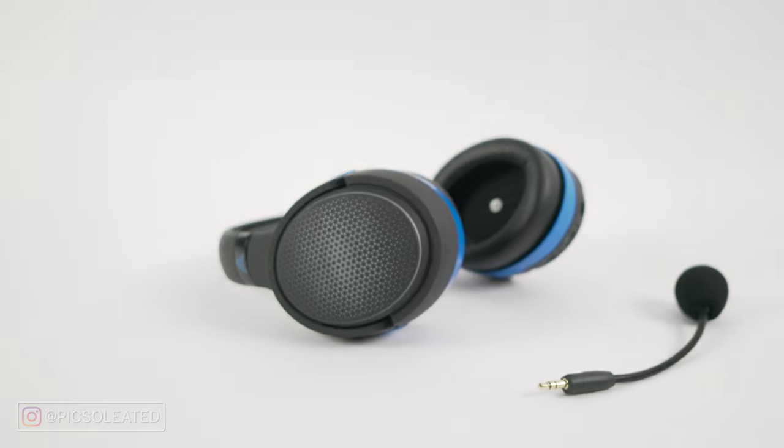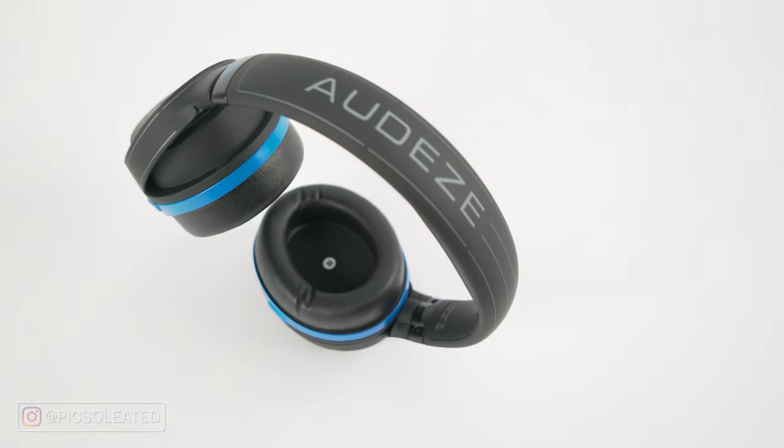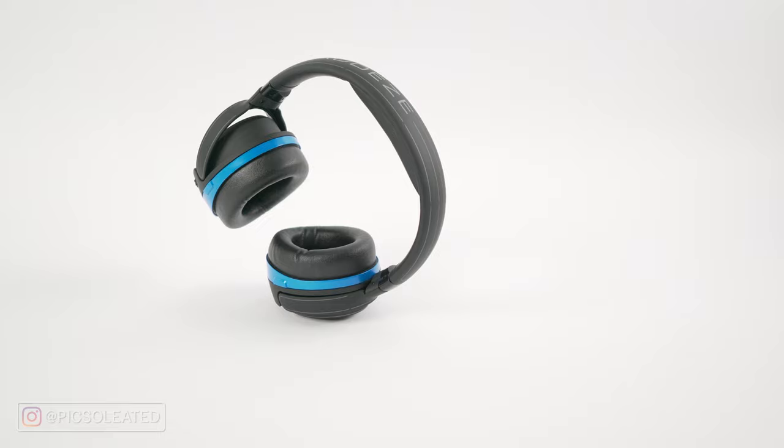In general though, the audio coming through this headset is crisp. It has a great, somewhat distant sound stage to play with all the audio. You can do whatever you want to it. Because of that somewhat distant sound stage, it's better than any other PS5 headset I've tried, including my favorite, the Arctis 7P. It does come pretty close at times, but to be honest, realistically, it's a no contest. The Audeze Penrose comes out on top every time.